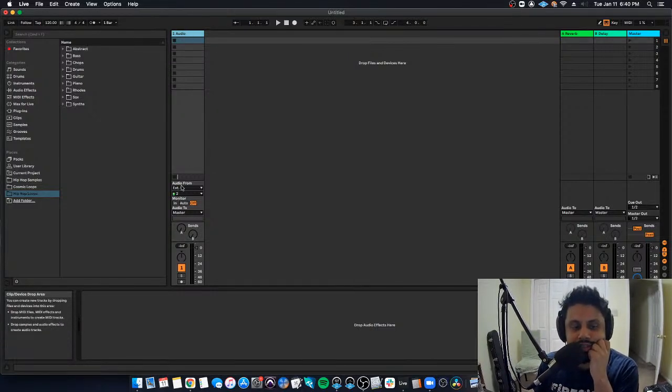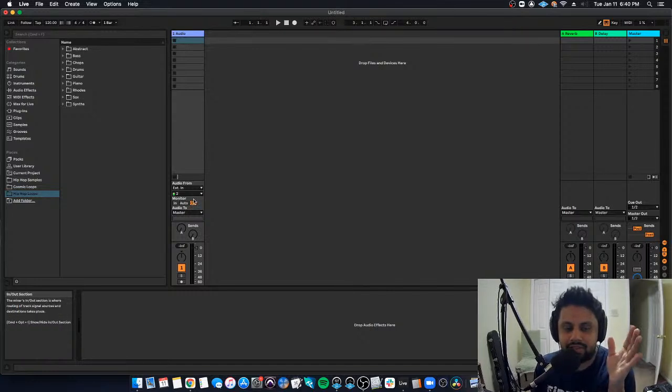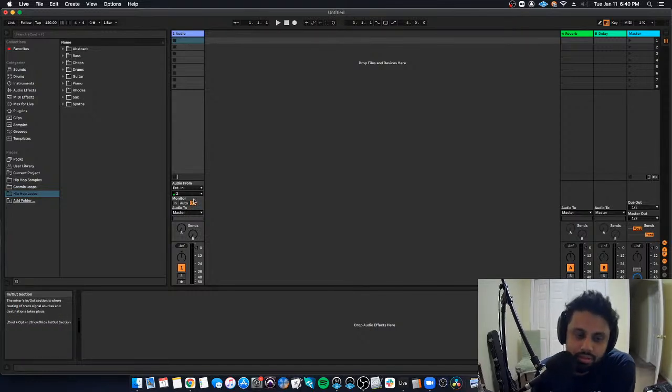When you have a track, like an audio track, you see that there's an audio from section and an audio to section, as well as a monitor section. I've gone over this before, but to re-emphasize it, the audio from is like your inputs. When you're in Pro Tools and you're looking at a track, you have inputs and outputs. So the audio from is like your inputs, right? Your input says it's an external interface. The input is set to whatever you choose, and you can see that as I talk, signal shows up on that input.